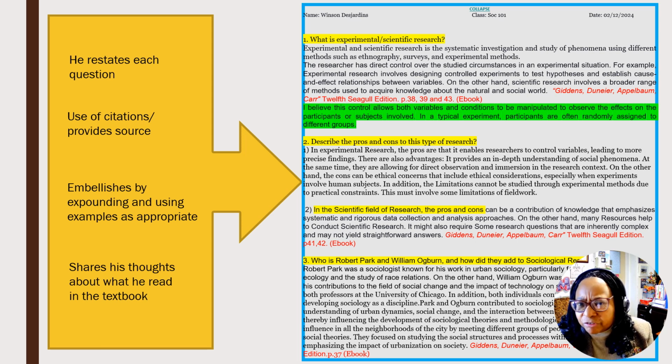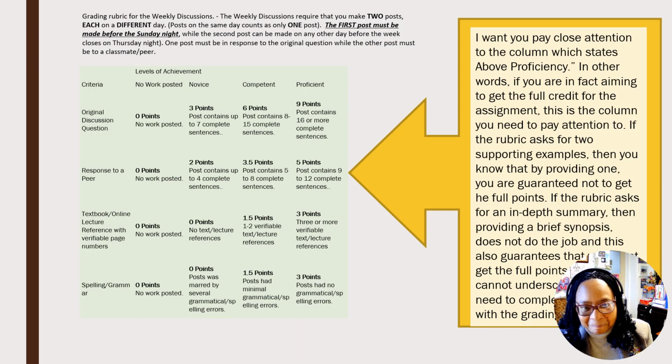So after you have shared what the textbook says, then just lend your voice in the context of an example to support or refute what the textbook has said.